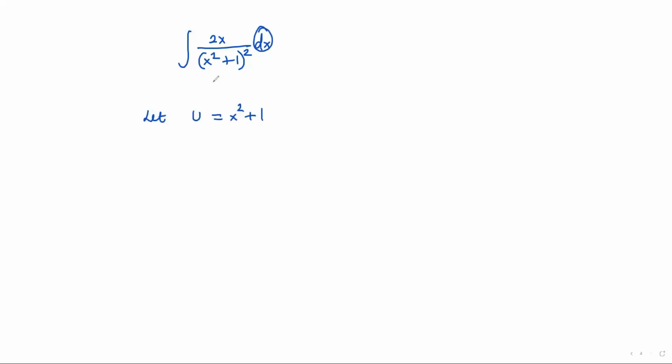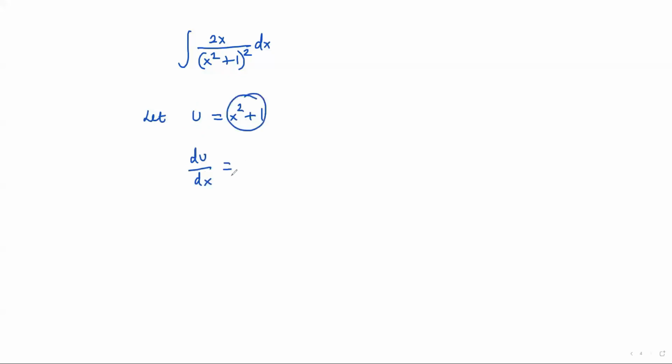When I convert this complete integration to the new variable u, it has to be du. So from u, if I want to get du, I have to find the derivative on both sides. Now in this one, I'm going to find the derivative on both sides with respect to x. When I find the derivative of u with respect to x, I'll be getting du over dx.